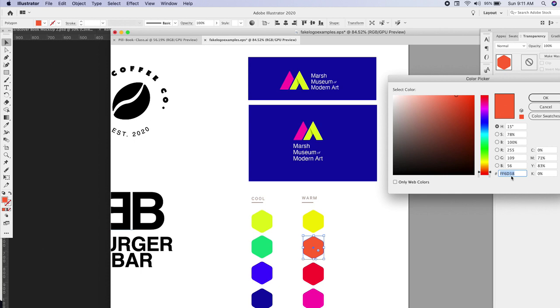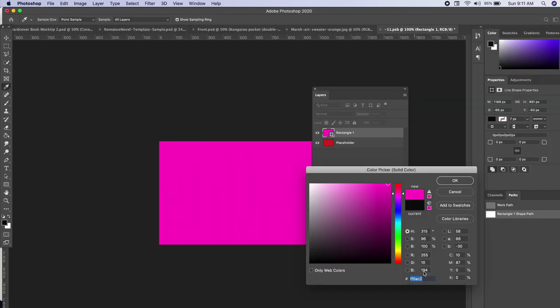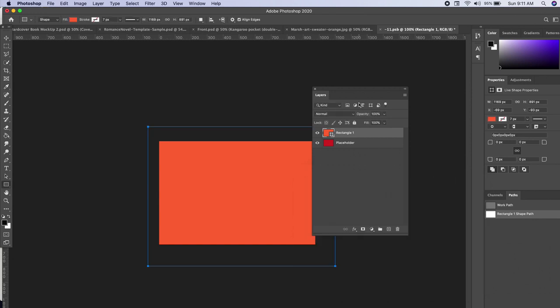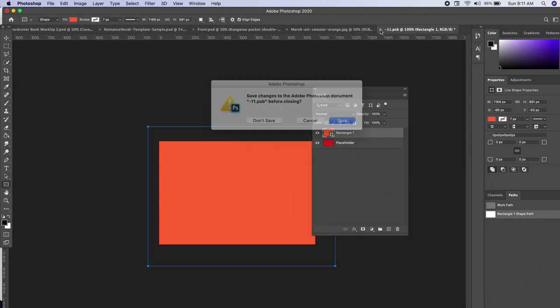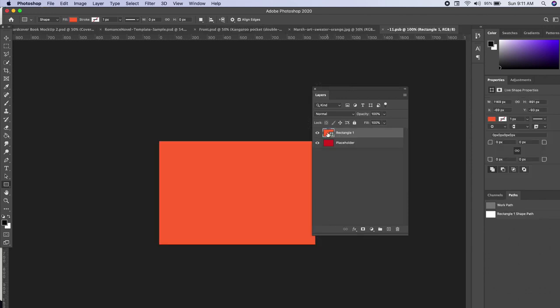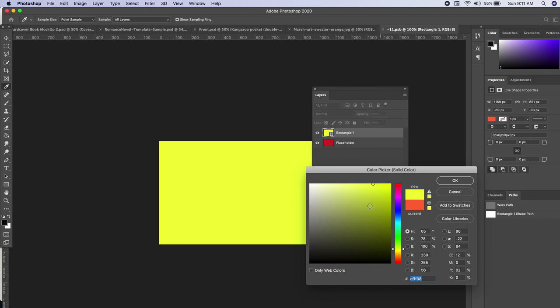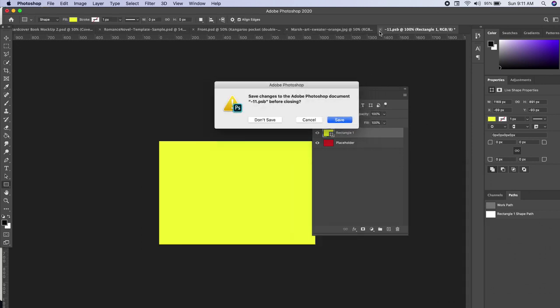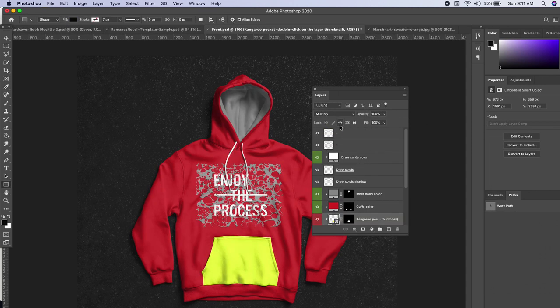I find hex codes really easy to bring back and forth between Illustrator and Photoshop and do color matching. So I'm going to sample that hex code and pop it right down here, in this area, and click OK. Now when I close down the window, it's going to ask me if I want to save, and you say yes, and it's going to automatically populate and change that pocket. Now that pocket is orange, and I could go back and change the color, and it will automatically populate. Close the window, and just like that.